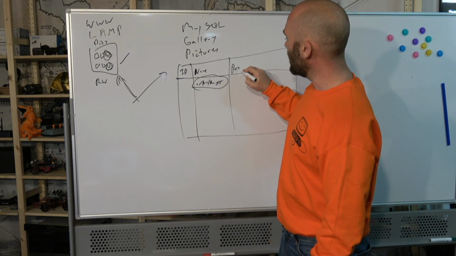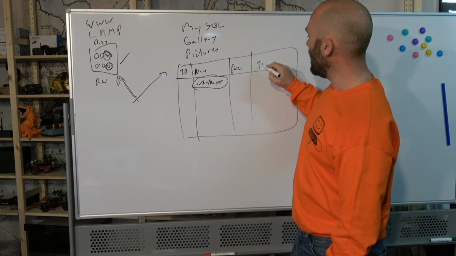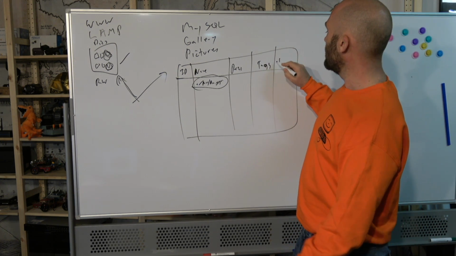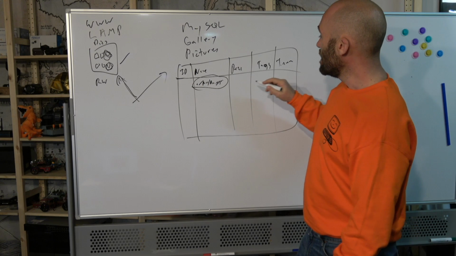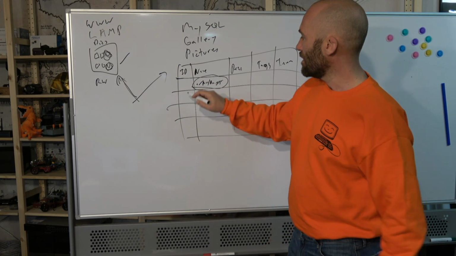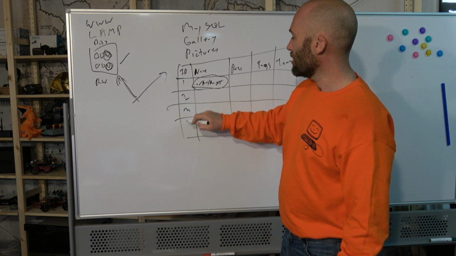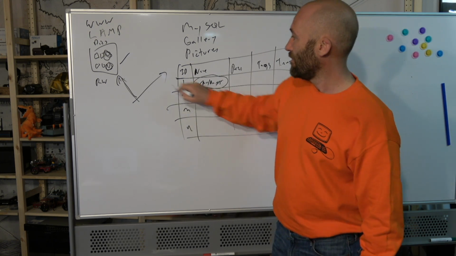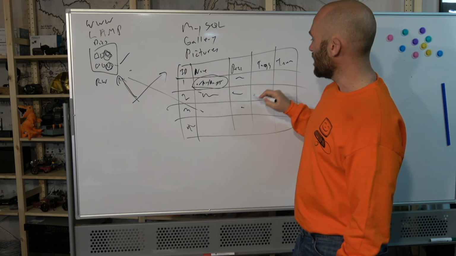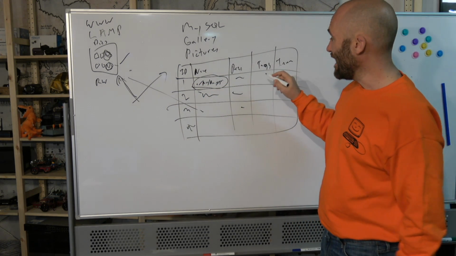Then past that, we have the description. Then past that, we have the tags. And then past that, which we'll deal with later, I also put in a timestamp. So the important thing to be looking at today is this table. We have ID 1, 2, 3, 4. You have the locations and the file names here. You have the descriptions here. The important thing that we're going to be dealing with today is these tags.